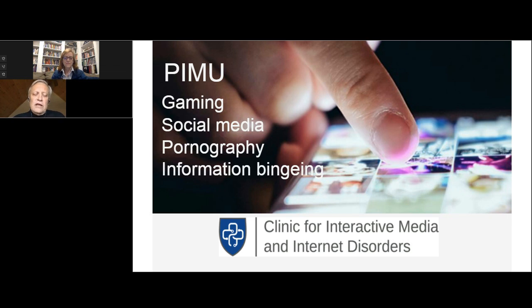So what we're seeing is a couple of things. Number one is it's not just gaming. We're calling problematic. We do not think it is to be laid at the doorstep of the internet or of the video game or of social media. It really is our behavior that matters. And it is not the device or the application, but the interactivity that draws them in and keeps them drawn in.